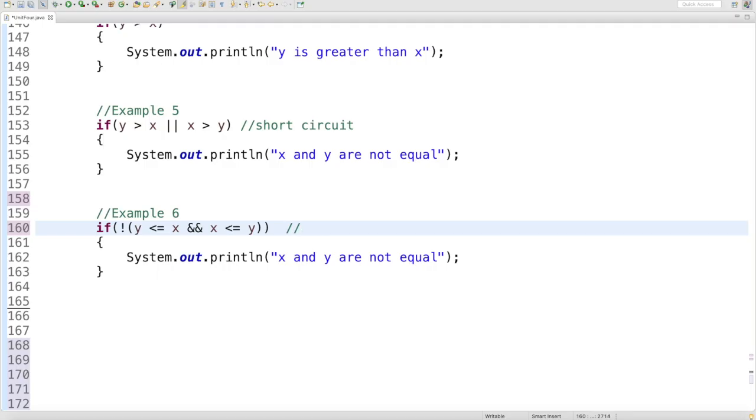So what do we do? We distribute the not. If I distribute the not here, that would get me y is greater than x. Distribute the not there, that'll get me or. Distribute the not here, that'll be x is not less than, said the wrong thing here, greater than. And then this one will be x is greater than y.